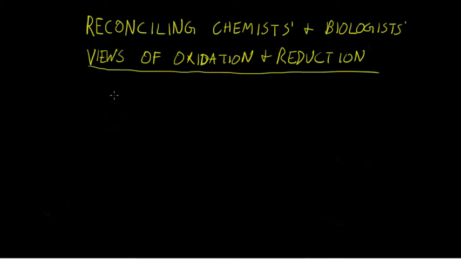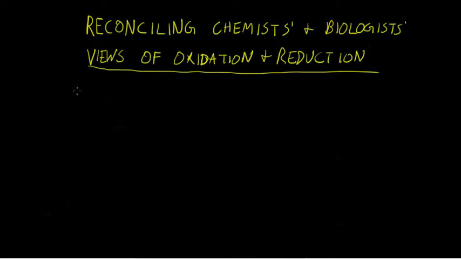So in the previous video, I gave you a little bit of background on oxidation-reduction reactions as well as oxidation states, and we saw how we can use rules that assign oxidation states to help us figure out the elements that are being oxidized and reduced for somewhat complicated chemical reactions.